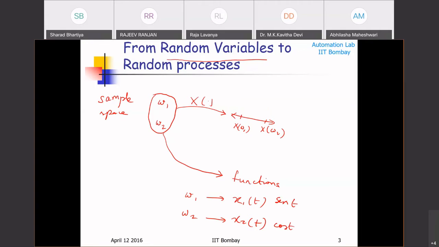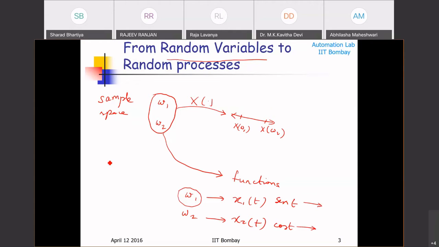So we will still continue thinking in terms of a probability triplet: the probability space, the sample space, and the random variable mapping. But here we will think in terms of a random process. So why do we do this? We do this because we want to be able to think of the dynamic evolution of that trajectory. We want to be able to describe the uncertainty in that trajectory, not just in that variable. Now, this leap is not really that great.